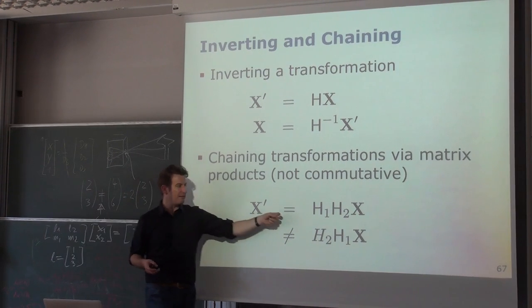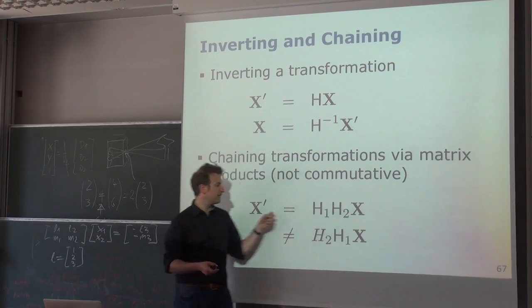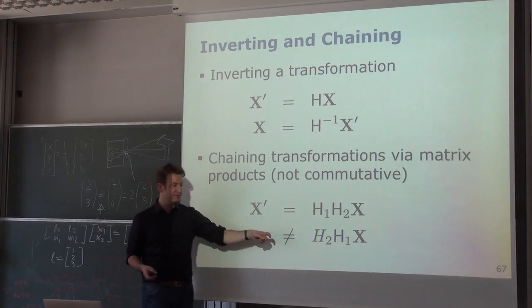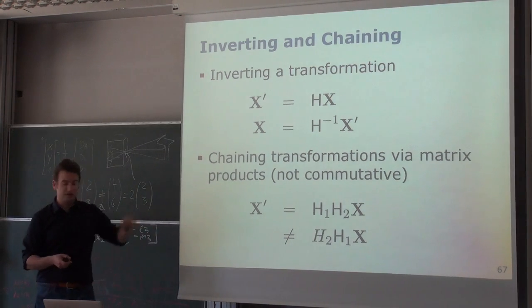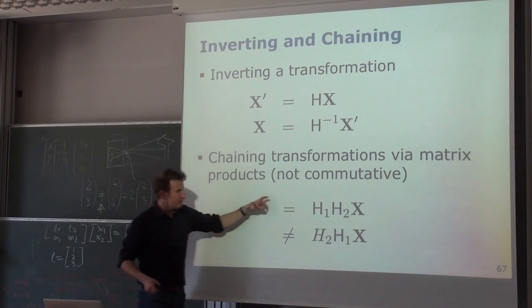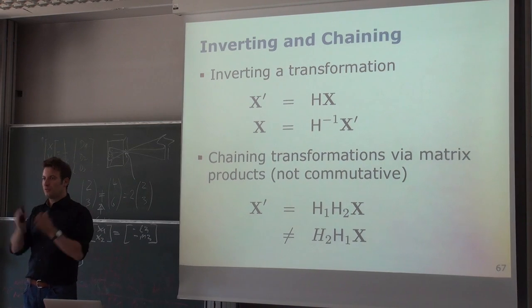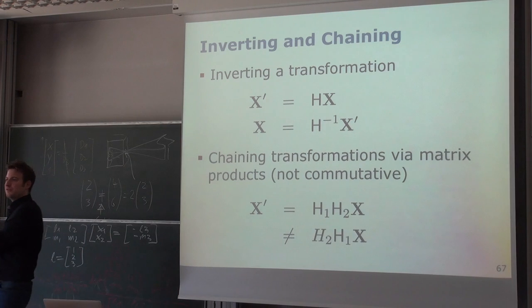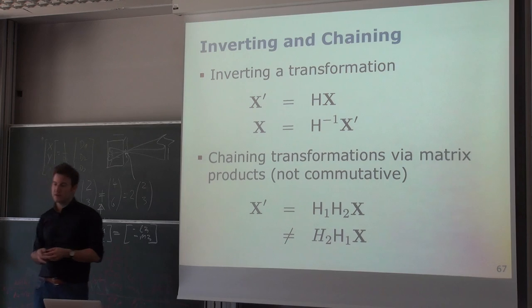And I can also easily chain them up. So if I have transformations A2 and A1, I can execute them one after the other on the vector x and get my new result. Remember, matrix multiplication is not commutative, so if you swap them, you may end up with a different transform. So this doesn't have to be equal. But the ability to chain those matrices really simplifies our life. If we have a large number of transformations I want to execute one after the other, it's just a product of matrices, which I can very easily write down and compute. I can even combine all of them into one matrix, and then one matrix encodes all the transformations of the individual matrices. And being able to invert the transformation just by inverting a matrix simplifies life substantially.